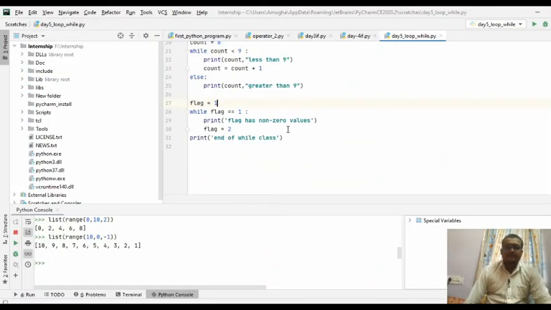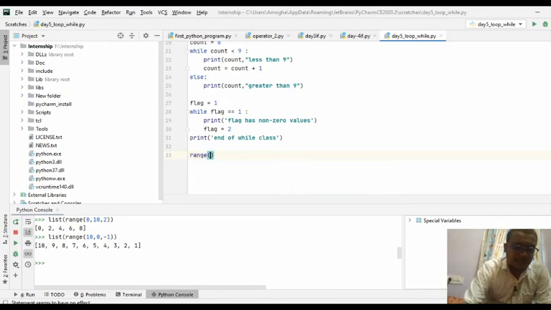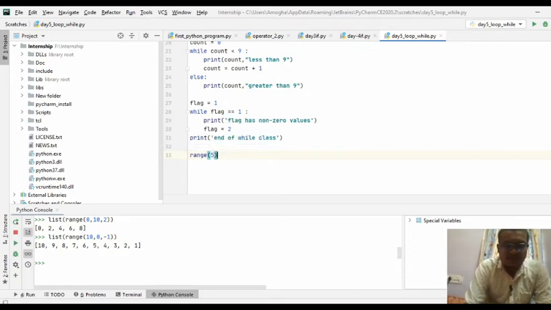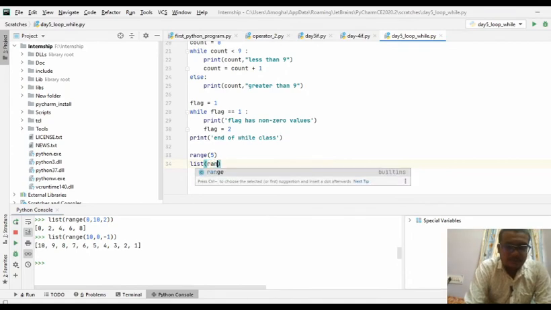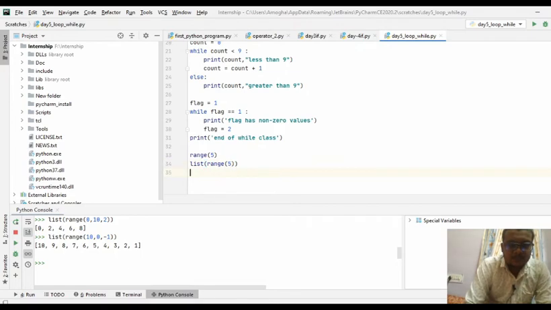So you can just see here, I am writing ranges first, as I explained earlier. Range is a built-in function which is used to provide a sequence of numbers. So you can just give a 5. So it is going to provide a range from 0 to 5. If you need to see it, you can give it in this fashion: range 5, like this.